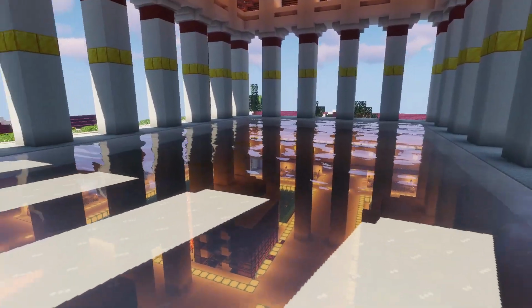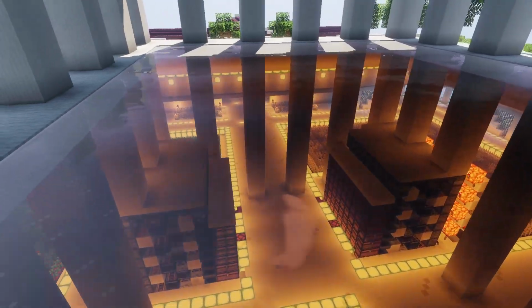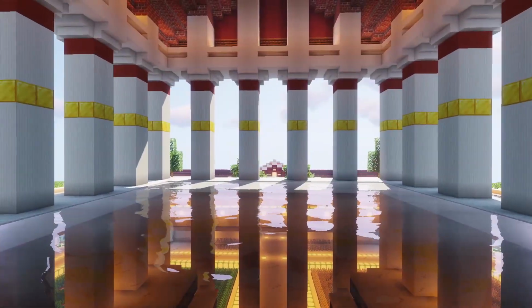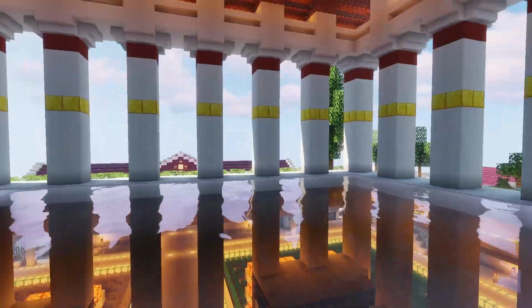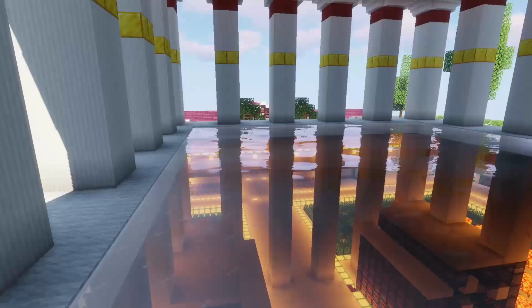And like I said before, we've got a white glass floor in here. So we can look down on our huge base. And yeah, I think this is definitely worth it. Why build something inside the Acropolis when you can have something cool like this with an awesome view?